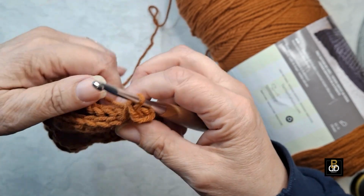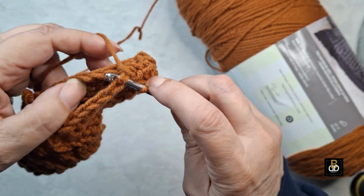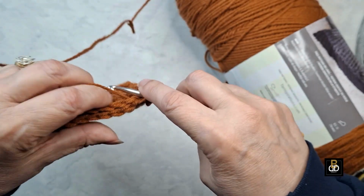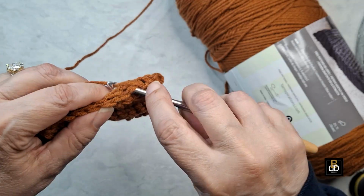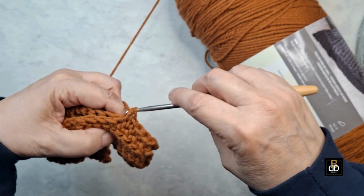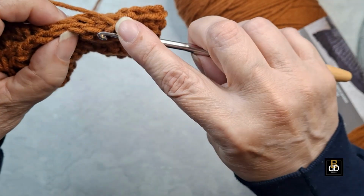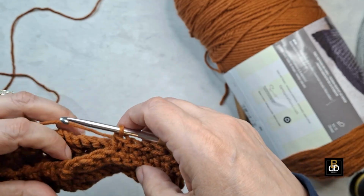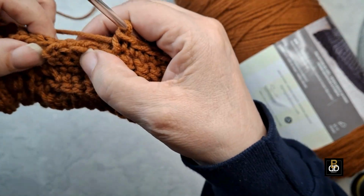But going through all 4 loops, because there's our fold right there, and then here's our row from the beginning and the row from the end of our ribbing. And just make sure that those stitches are lining up and do a regular single crochet to join your sleeve. And I'll do one more, show you, see, all 4 loops there, both stitches, single crochet, and keep doing that until you get to right here where you joined.